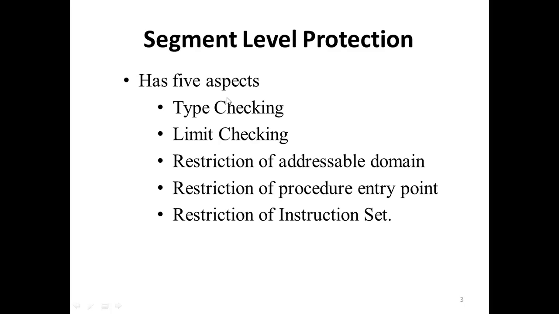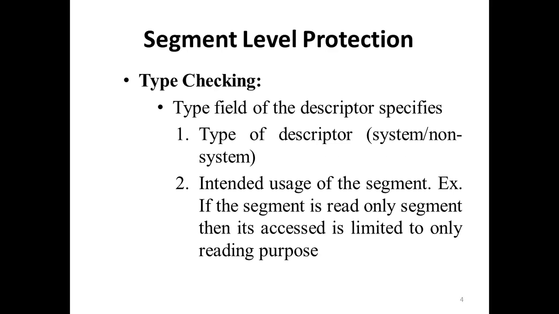In type checking, it will check whether the different types of segments are supported or not. In limit checking, it checks the limit for the segment. Restriction of addressable domains restricts which domains are addressable. Procedure entry points restrict the procedure at certain points for a protection level, and for the instruction set, it restricts some of the instructions.